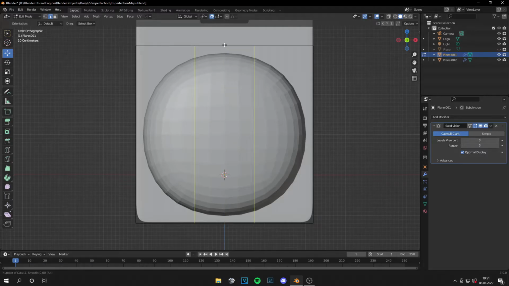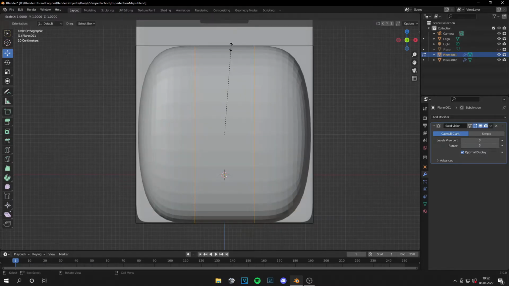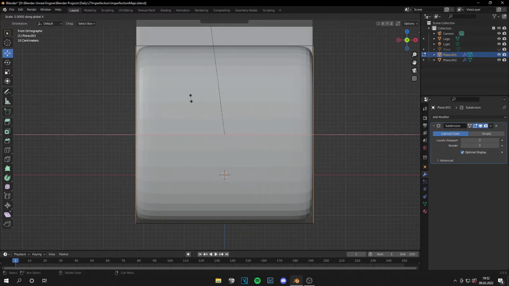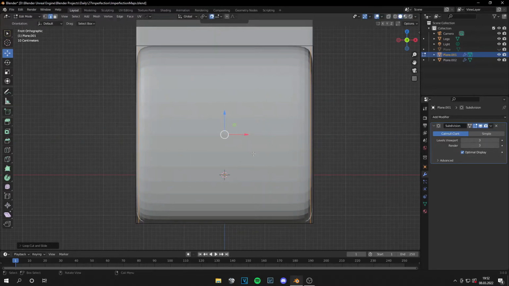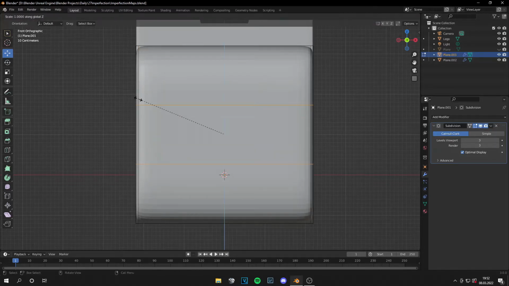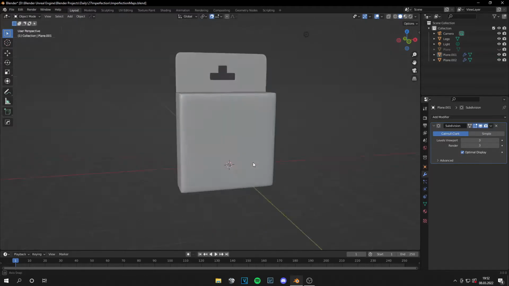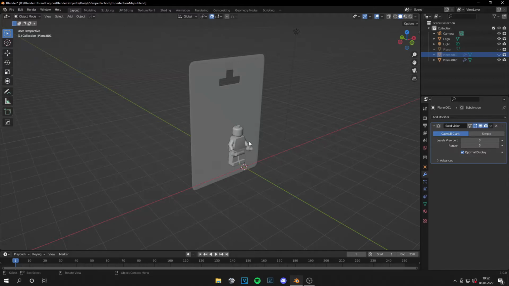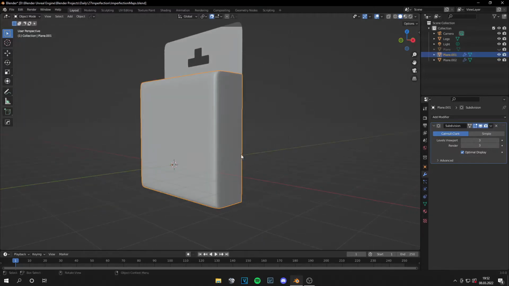So what I do is I add 2 loop cuts and then I press S and X so we can scale it on the X axis. Okay. And the same thing for the Z axis. Okay. And let's do that with the inner plastic too.